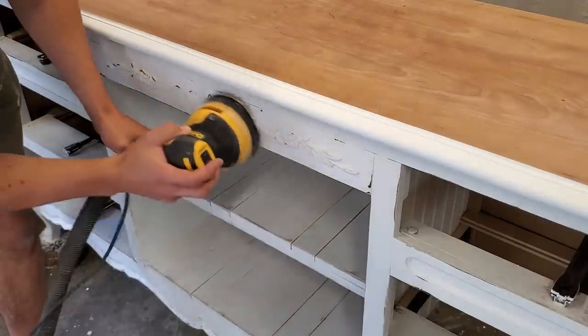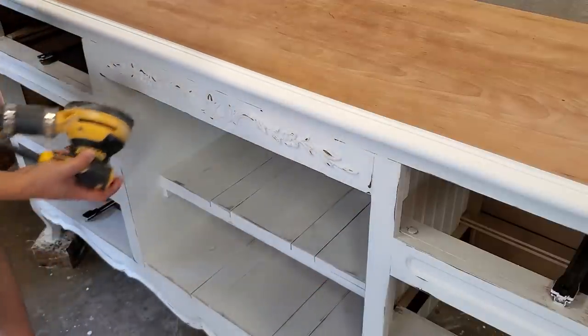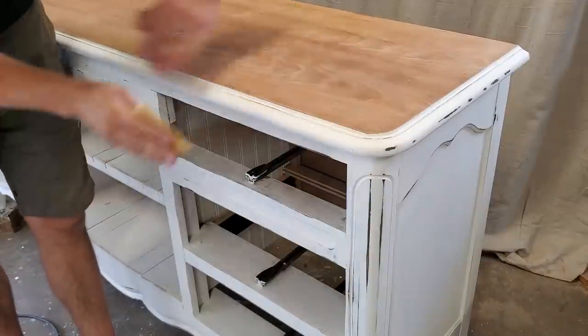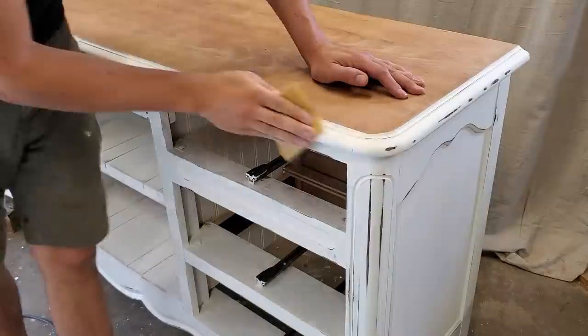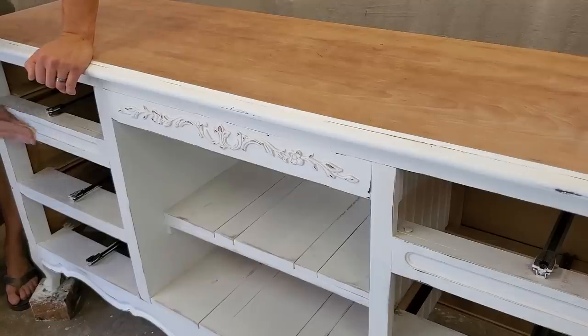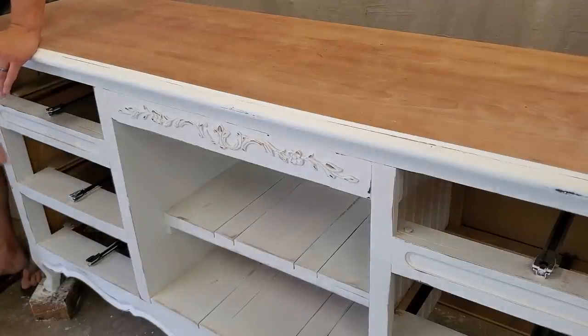And for this, I used a 150 grit sandpaper pad for my orbital sander, but it was a used pad, so it wasn't quite as powerful. And then I went back over the whole thing with a 220 grit sandpaper and just kind of hand sanded some of the spots and evened them out a little bit and got to some of the spots that I couldn't get to with the sander.